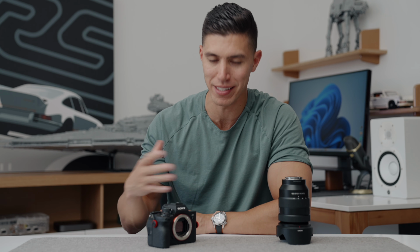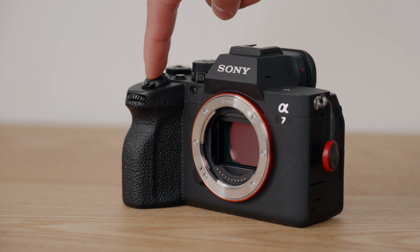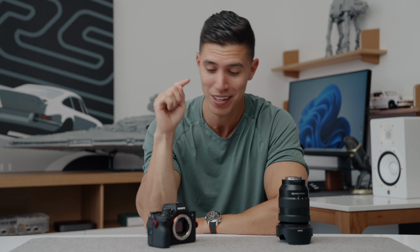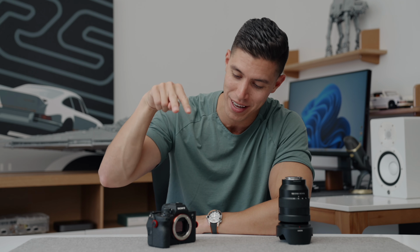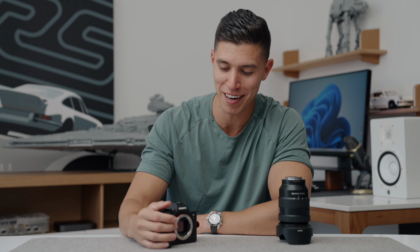Switching on over to my recommended camera of choice. And I know that smartphone photography has gotten really good over the past couple years, but I still recommend always shooting on a dedicated camera. So this is the Sony a7 Mark IV, probably the best mirrorless camera that you can currently buy. And I know that we're recording right now with two Sony a7S IIIs. If I had to choose one camera to do it all, to do both video and photo work, it would be this camera, and it's $1,000 cheaper than either of the two. And I think for 98% of people out there, this would be my recommended camera to get.